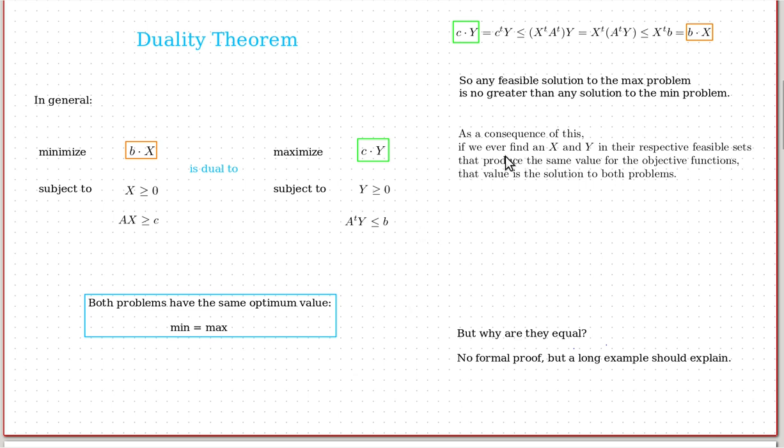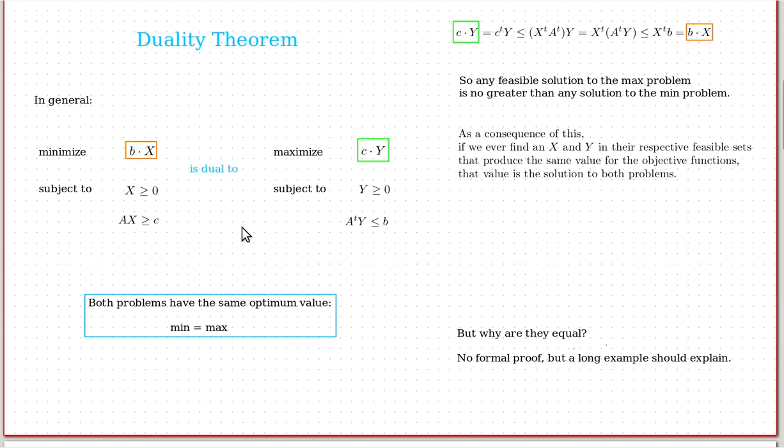Now, it's actually quite easy to show that the maximum on the right, c dot y, is always less than or equal to the minimum of the problem on the left. So what you can say is that c dot y, the objective function for the maximization problem, in matrix terms is just equal to the matrix product of c transpose multiplied by y. You take the column vector c, turn it into a row vector, and then you matrix multiply them together, and that's equivalent to taking the dot product.